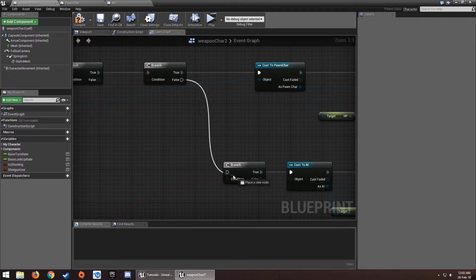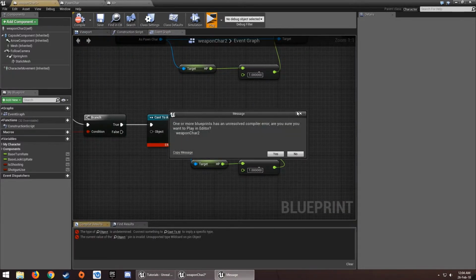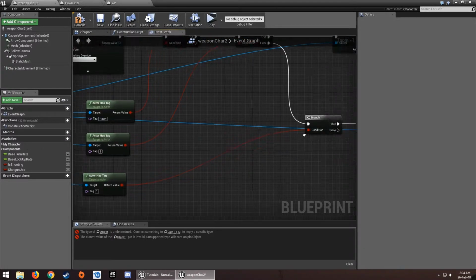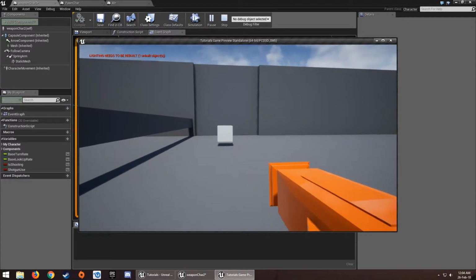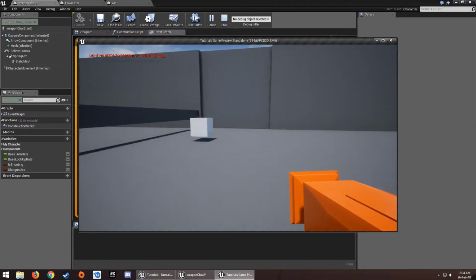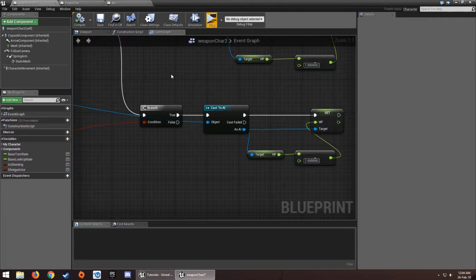And then we plug this in here. Okay, but here we have an error, so we need to plug the hit actor into the object, then compile again, and as you can see this is working just fine. This is working perfect, but this is not really challenging. You won't get any damage if he catches you, right?